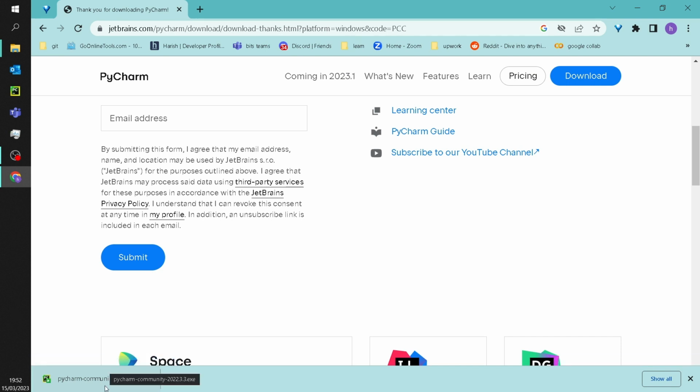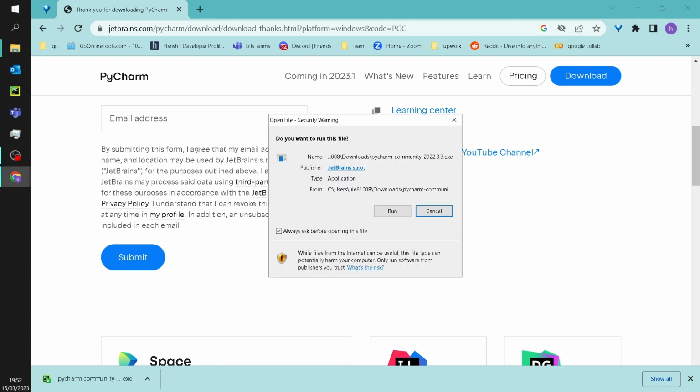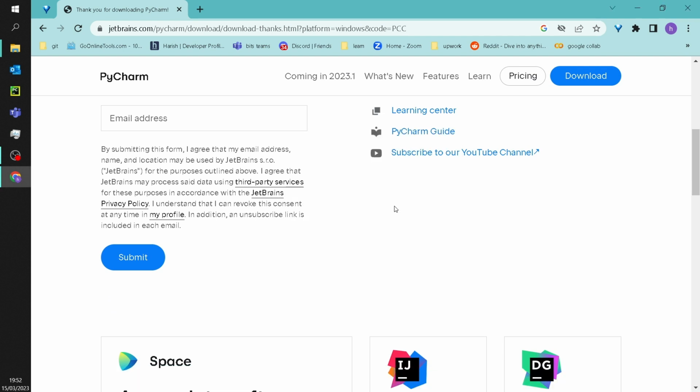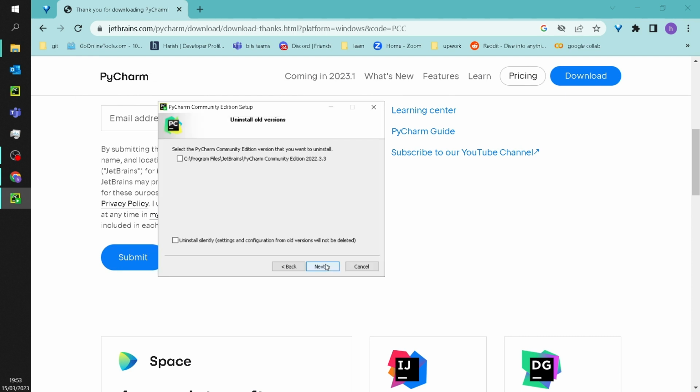Our PyCharm is done downloading, so we try to install it. Let's see what happens. So we try to run it. So we have an installation option. I do have a PyCharm pre-installed, so if I click on uninstall silently, it will keep all the old settings as they are, and it will install this current version.